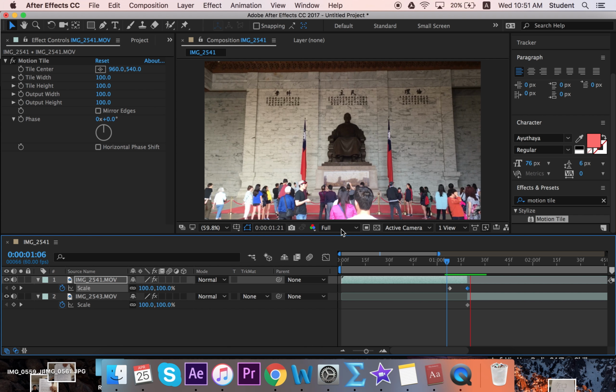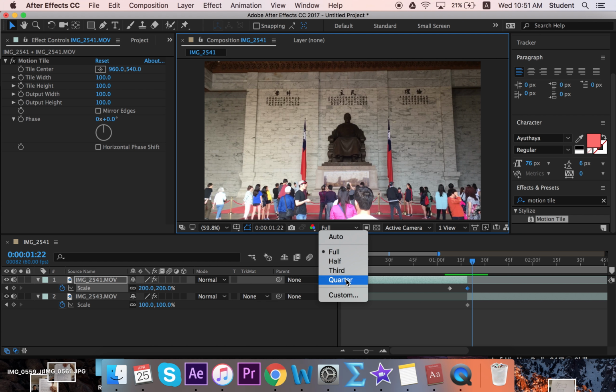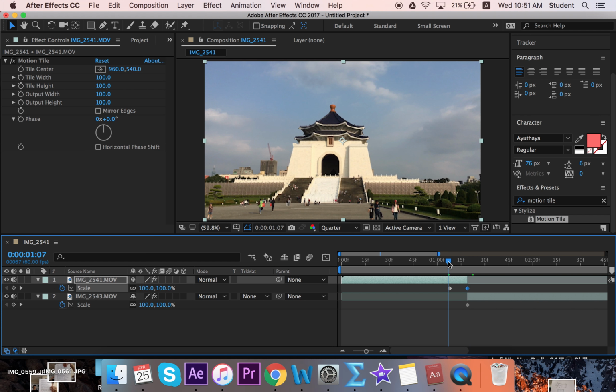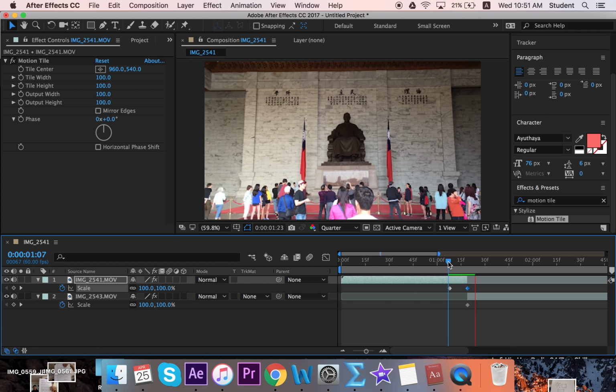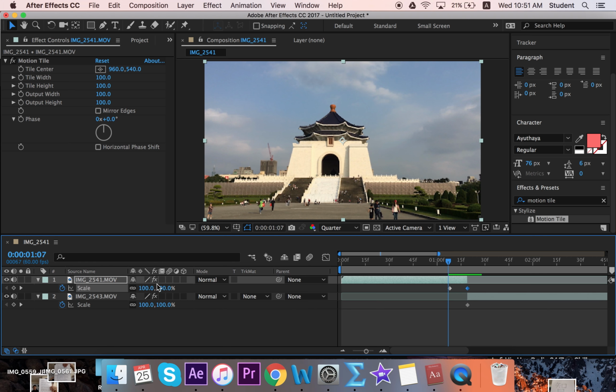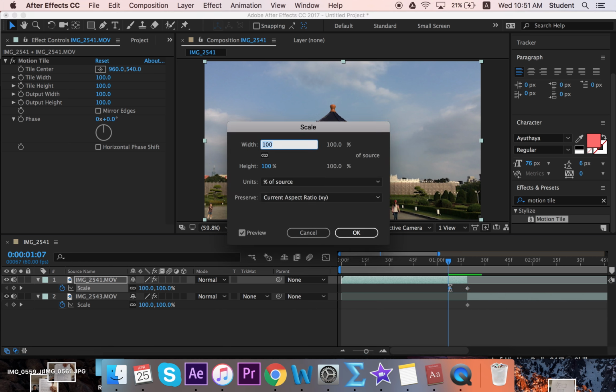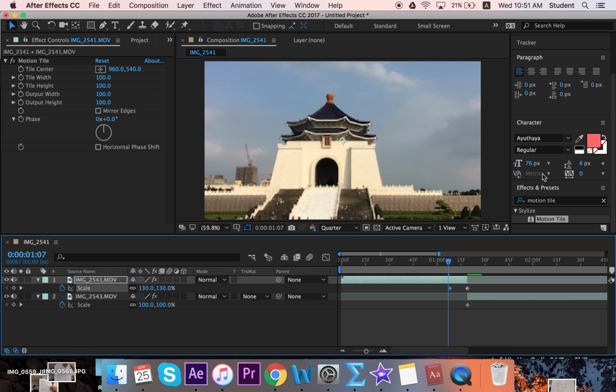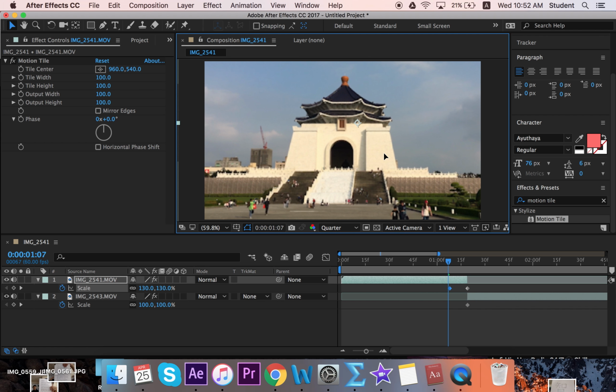It's a little slow. So it zooms in like that, actually. I might have to scale this up. And then you want to make sure that what you're zooming into is the center of the screen.